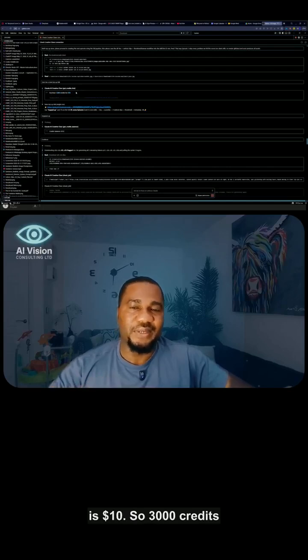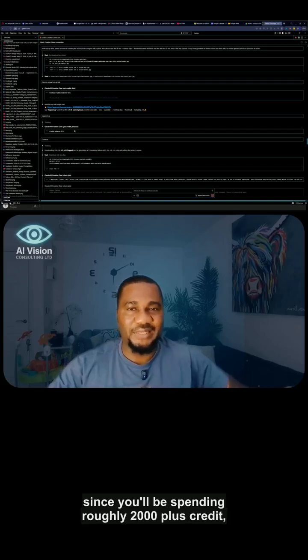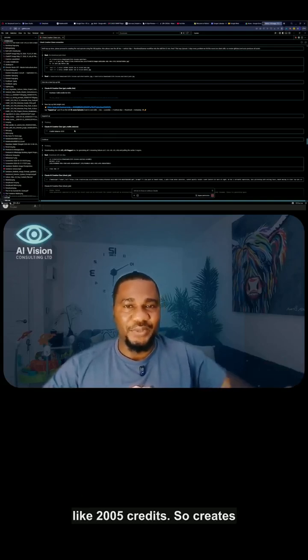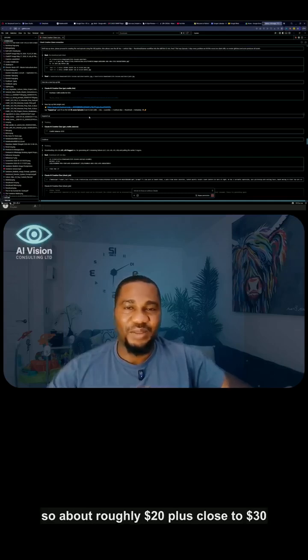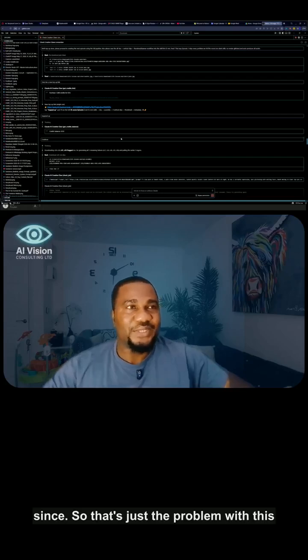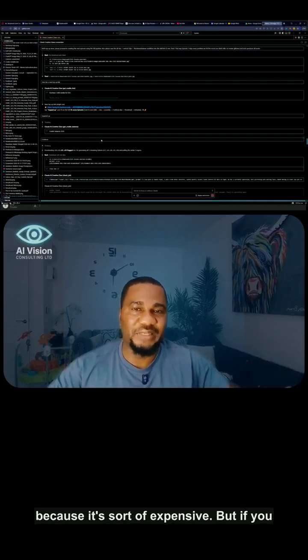So 3,000 credits is about $30. To create those 3 minutes of scenes, you'll be spending roughly 2,005 credits, about $20 plus, close to $30. So that's the problem with this, because it's sort of expensive.